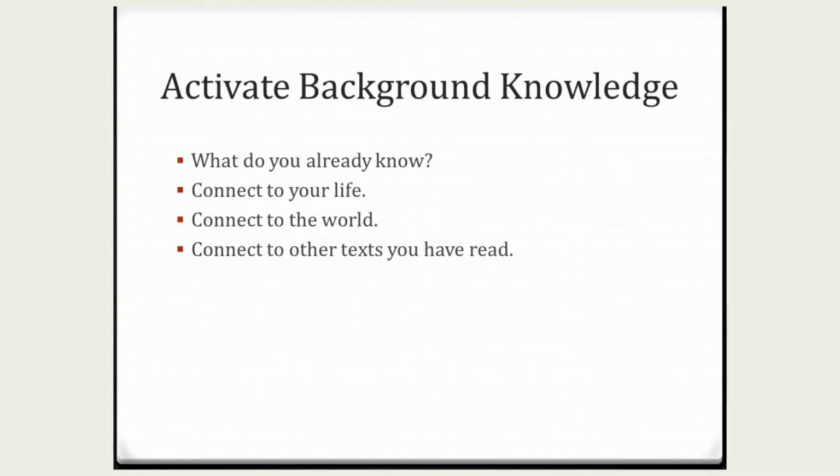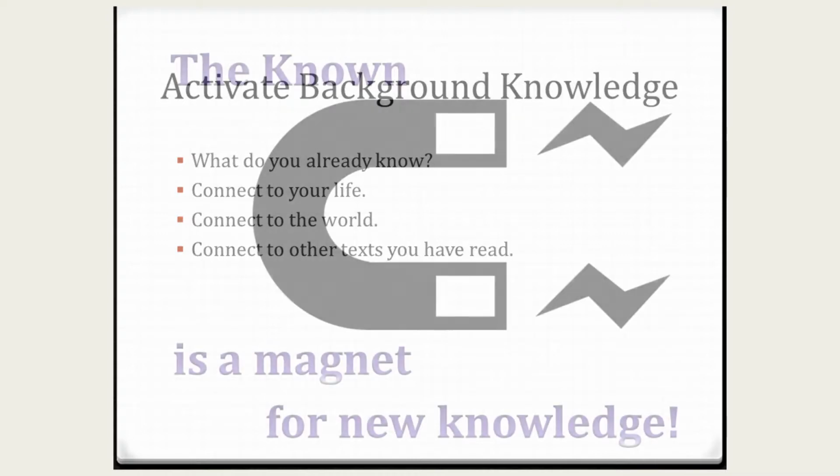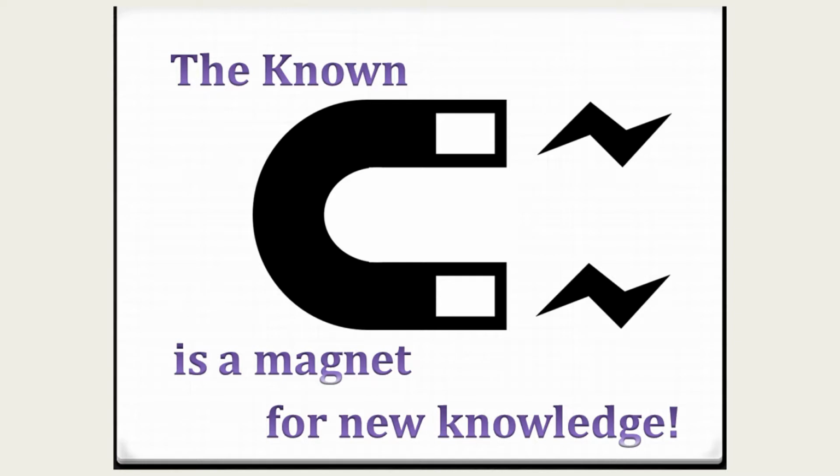This, of course, is assuming that the child in front of you has background knowledge about that particular topic. So the activation of background knowledge is a critical aspect. In the event that the child does not have background knowledge on the topic that you're teaching or on the topic being addressed by the textbook, this is an area where you're going to have to help them build that background knowledge. So there are some very specific strategies that you might employ. So activating background knowledge or building background knowledge. In the literature, you're going to hear this referred to consistently as activating schema or activating prior knowledge.